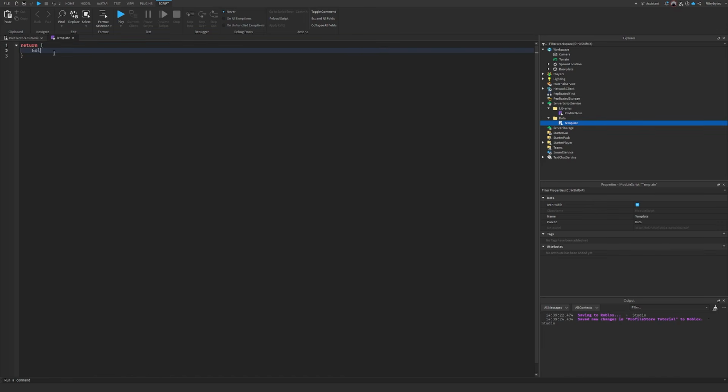So if you want to start your player off with gold, let's say 10 gold, when a new player joins the game, they'll have 10 gold. If they have an inventory, you can have an inventory table in here. This will make sure that every new player starts off your game with this template.